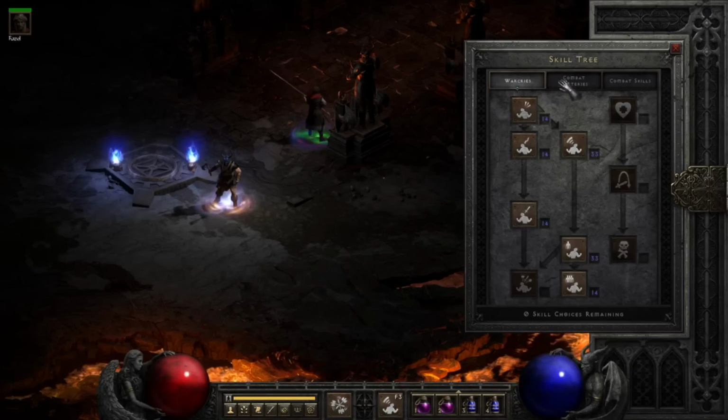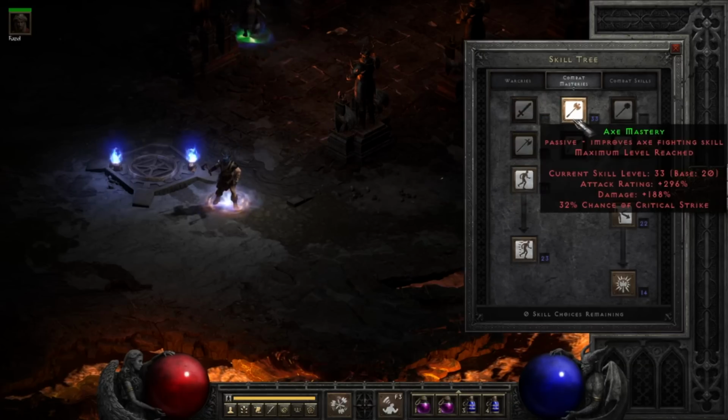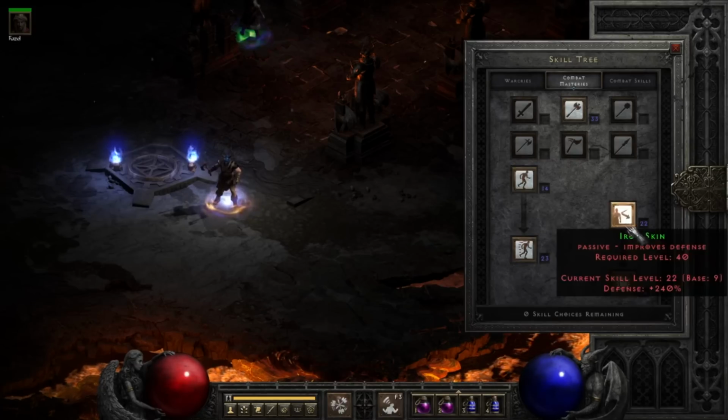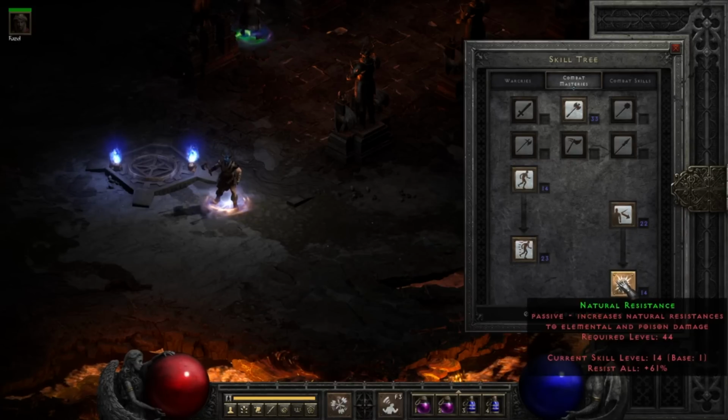Lastly, for the Combat Mastery skill tree, Axe Mastery is maxed out, and I've initially put 1 point into increased stamina, increased speed, Iron Skin, and 1 point into natural resistance to get all but my cold res maxed out after using Battle Command. And not having cold resistance maxed out isn't going to be detrimental to this build.